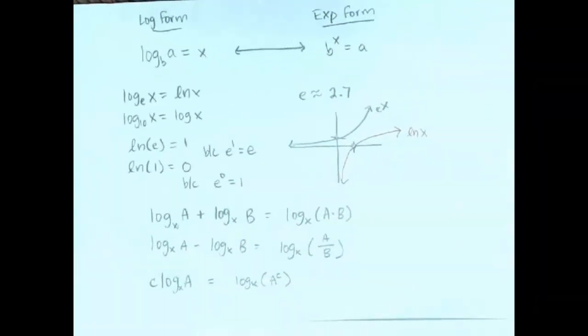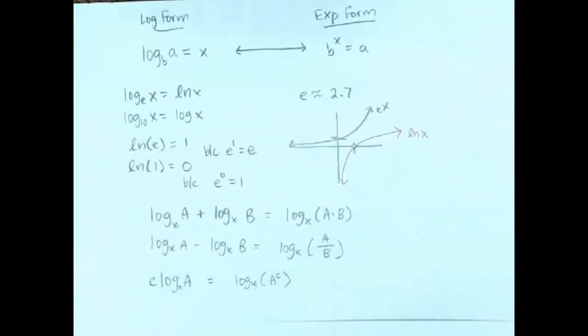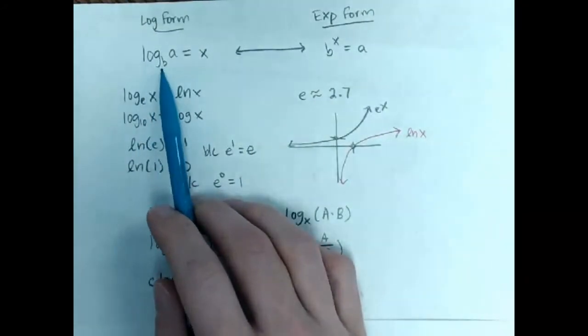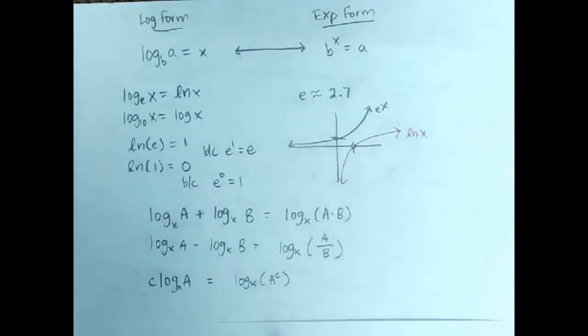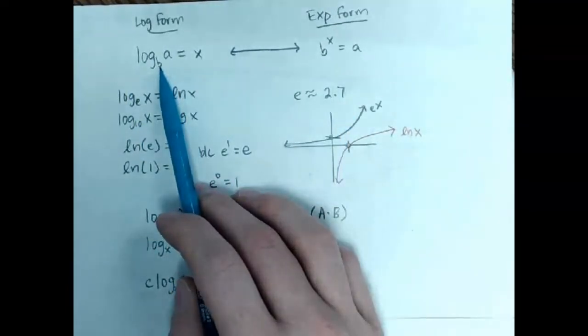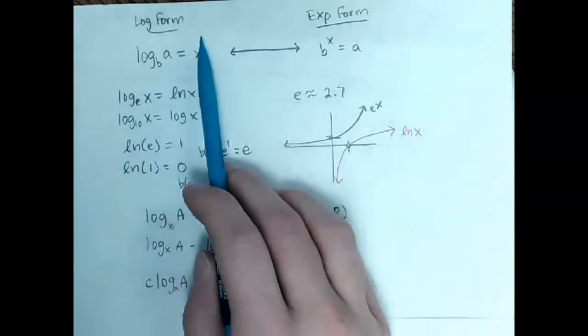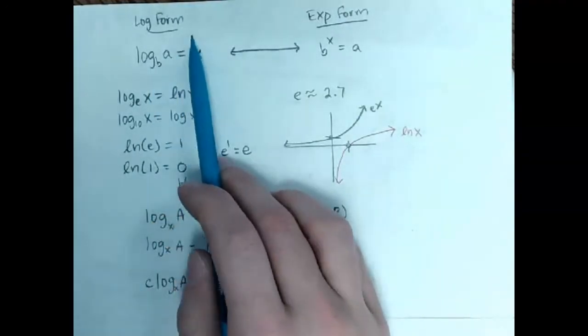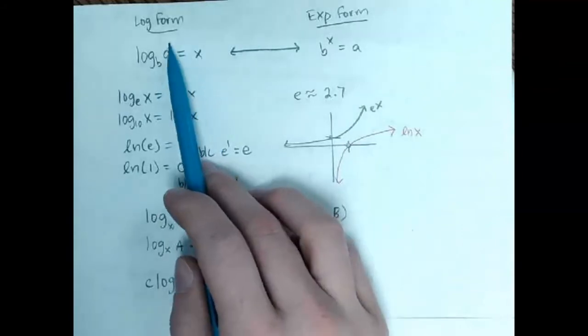So you have the logarithmic form of an equation and then the exponential form of an equation, and you can always switch back and forth between the two. So you have log base b of a is equal to x. If you wanted to switch it from log form to exponential form, you would take base b to the x power equals a. There's always kind of this circular motion to it. b to the x equals a.